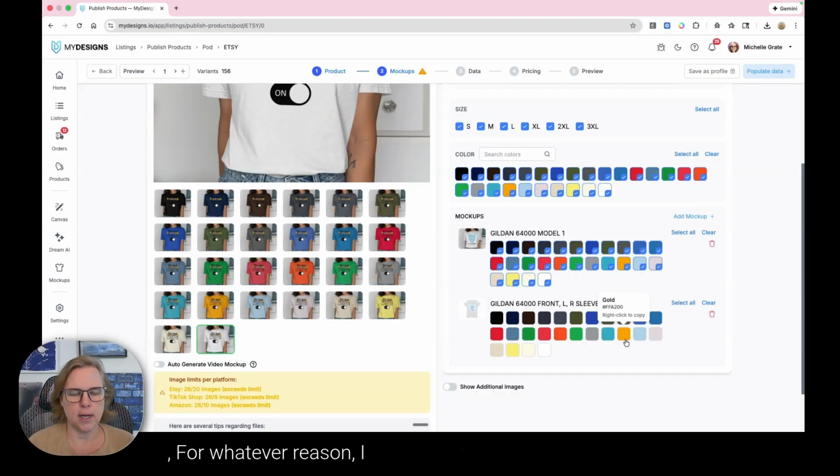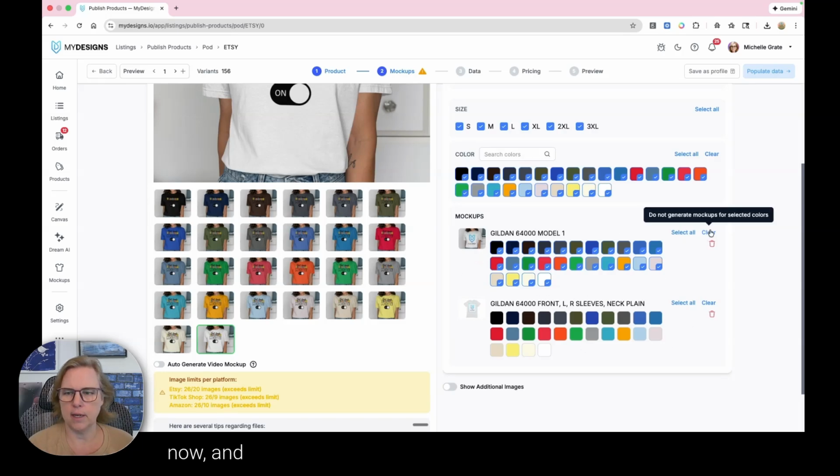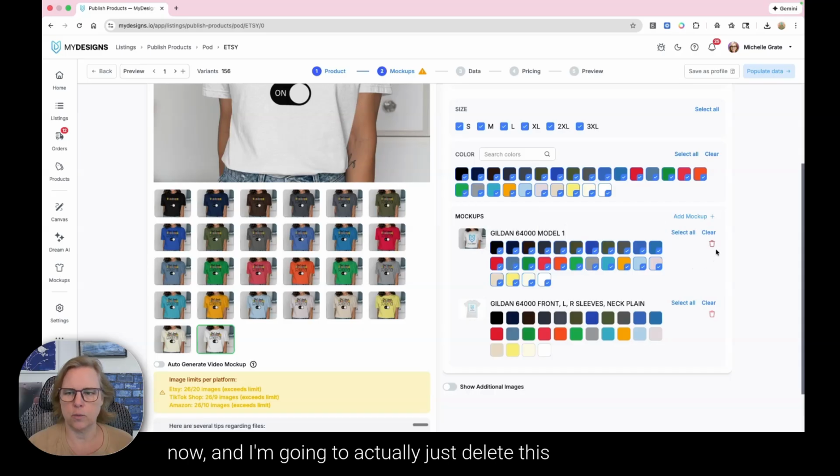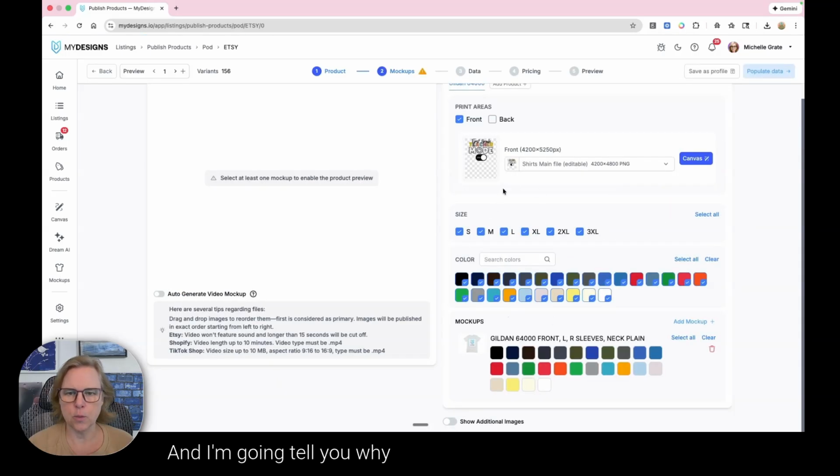For whatever reason, I think that's just easier to see the actual colors and the position on them, and it tends to be a little faster because it's a very simple mock-up. So I am going to keep that one as my mock-up right now, and I'm going to actually just delete this one. And I'm going to tell you why when we start saving this as our profile in the end here.